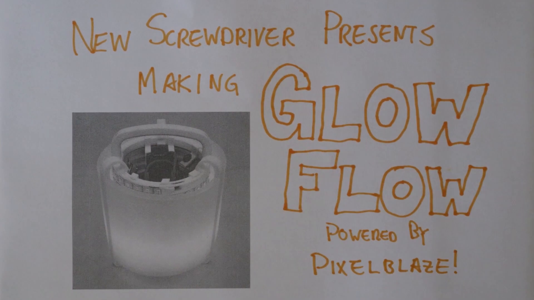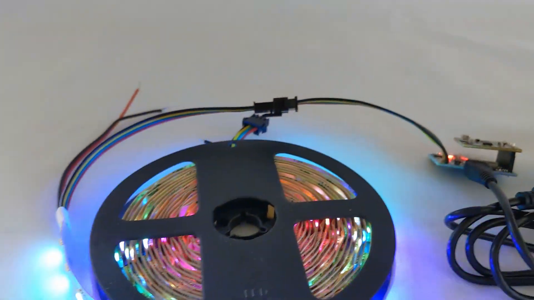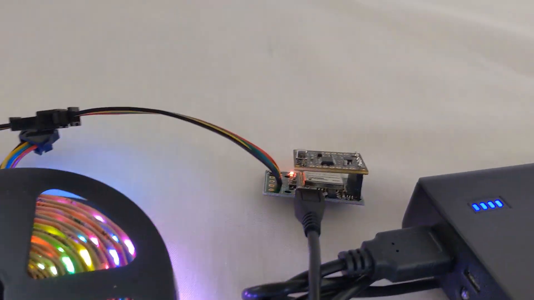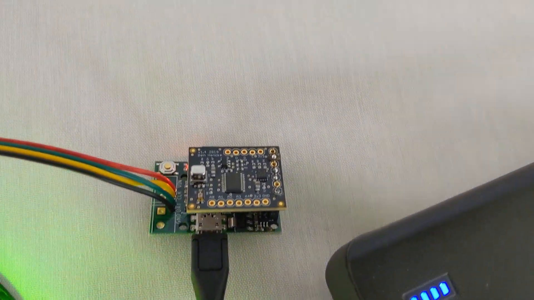The Glowflow project was my way of beta testing a pre-production Pixel Blaze 3, putting a unit through its paces and reporting bugs as I find them. The adventure started here, with an LED strip in a spool under control of the Pixel Blaze as the brains of the operation.